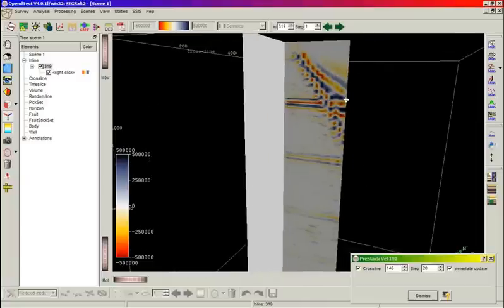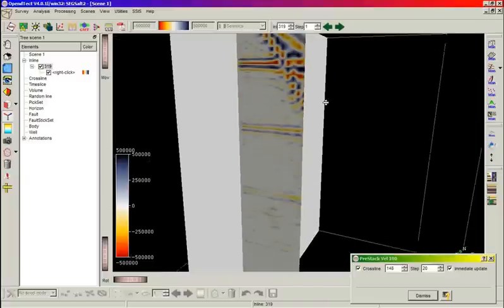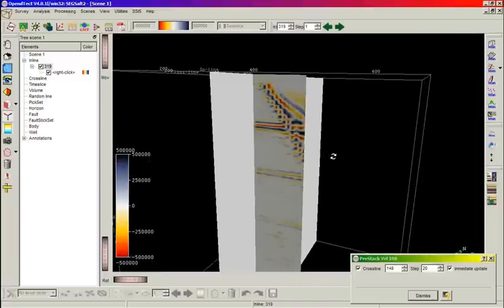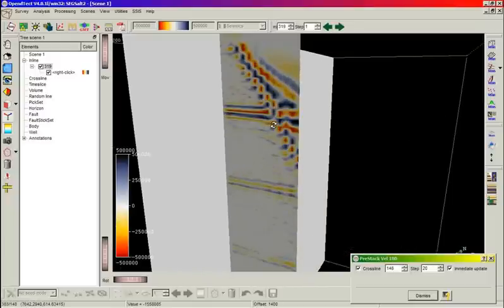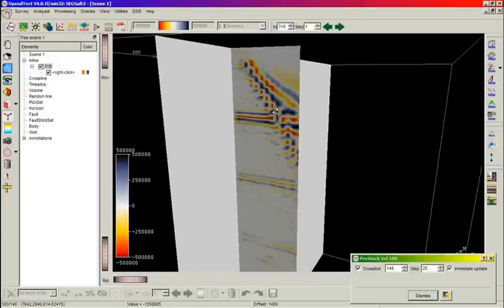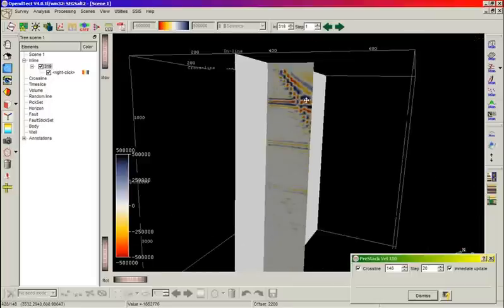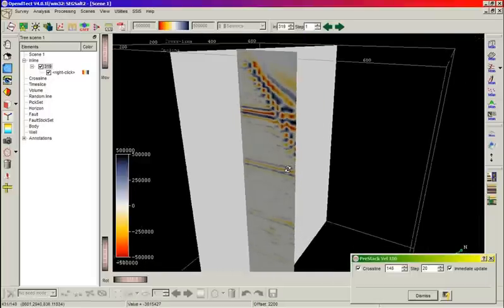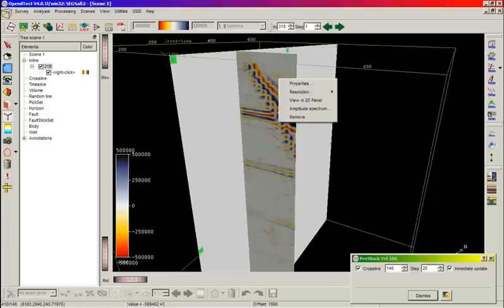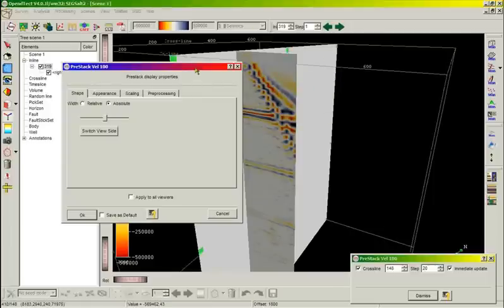Now this pre-stack data is as it is on disk and not really ready to be used in order to make any attribute. As we can see, we have quite some energy to mute in the first place, and we are losing quite a lot of amplitude with depth. So in order to alter this display, we need to look at the properties of this pre-stack display.